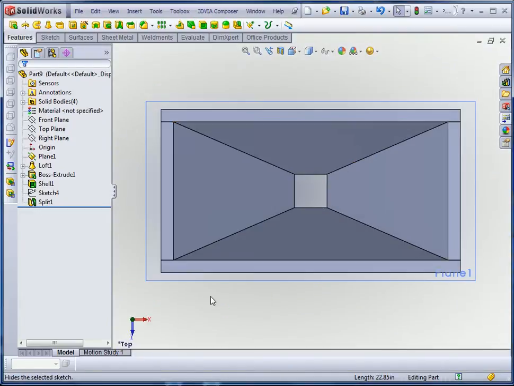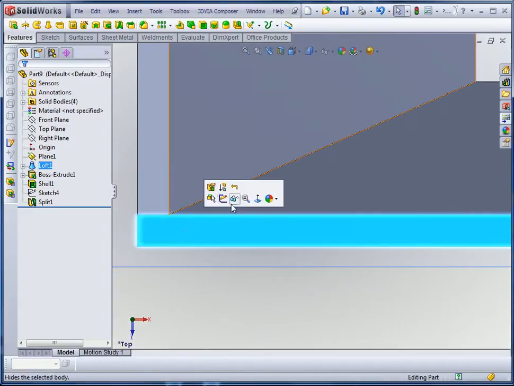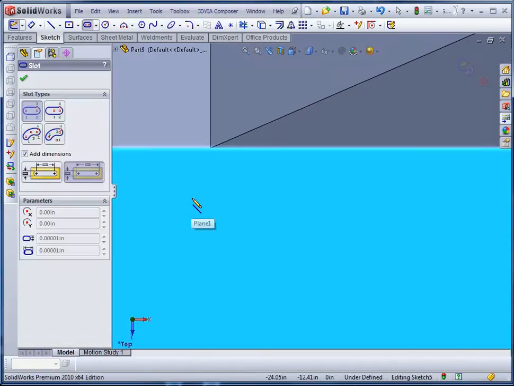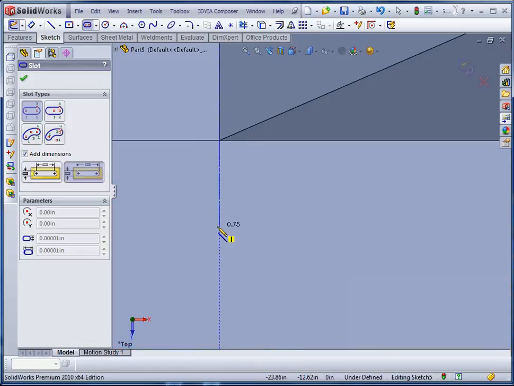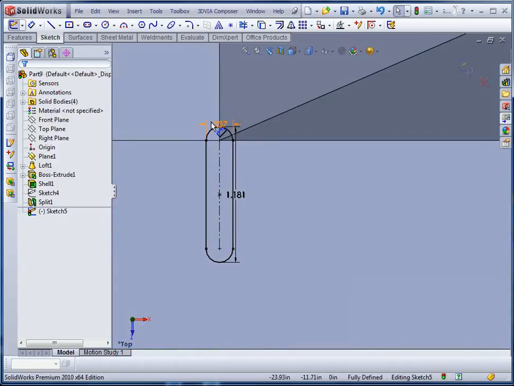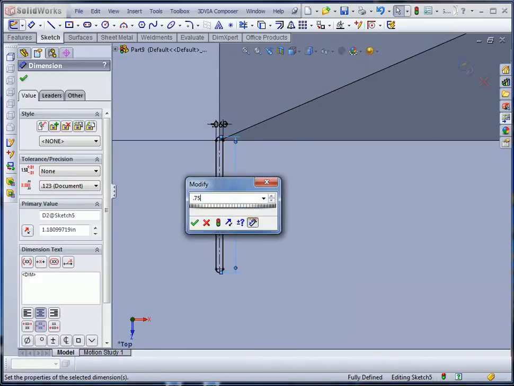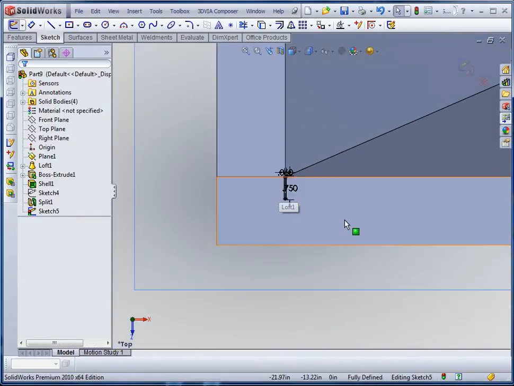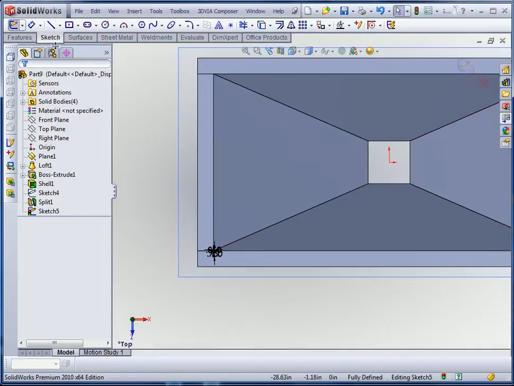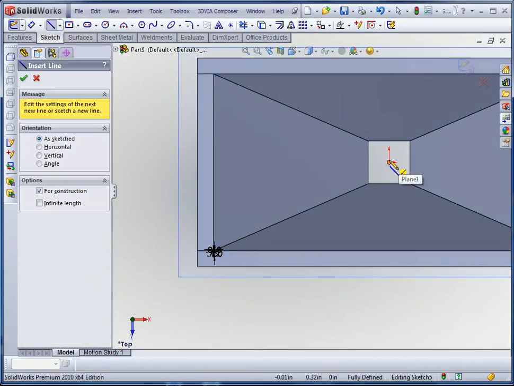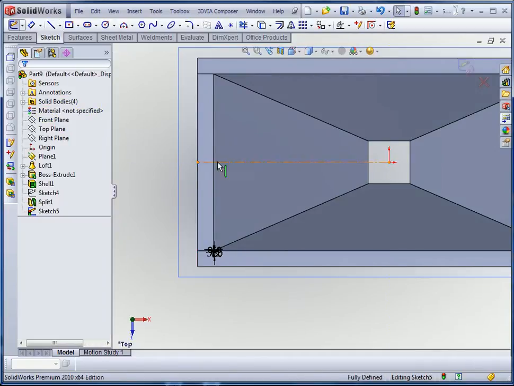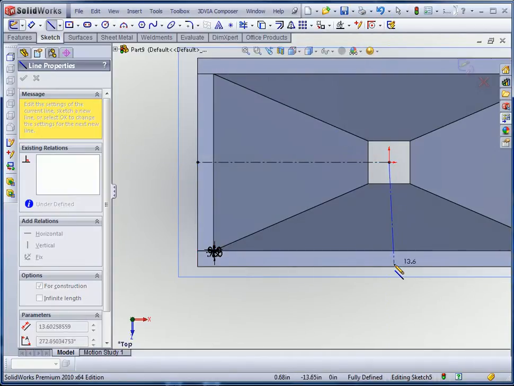You can see out here we've got 4 total separate pieces now, and we're going to come in and create just a relief cut in here. Even though we haven't converted this to sheet metal yet, we want to go ahead and get this done now. Do a relief cut on all these tabs on the outside of this. So let me put a couple of lines in here to mirror with, just like we would in AutoCAD.